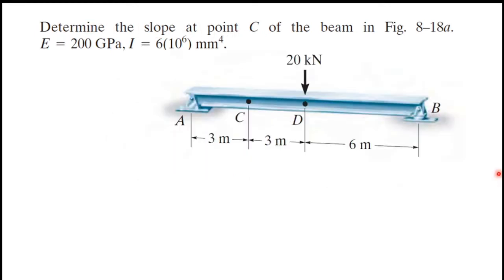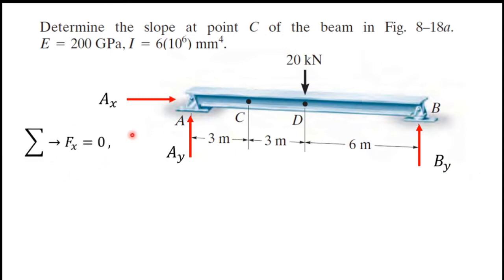So our first step is to find the support reactions. At A there is a pin support, therefore we have to mark two force components, one horizontal force component and one vertical force component. At B there is a rocker support, therefore we mark one vertical force component. Next I am going to find this AX force. For that I will take the sum of all the horizontal forces. So AX equals 0 because there are no other horizontal forces in this system. So next I will remove this force, because there is no point in marking this AX force.